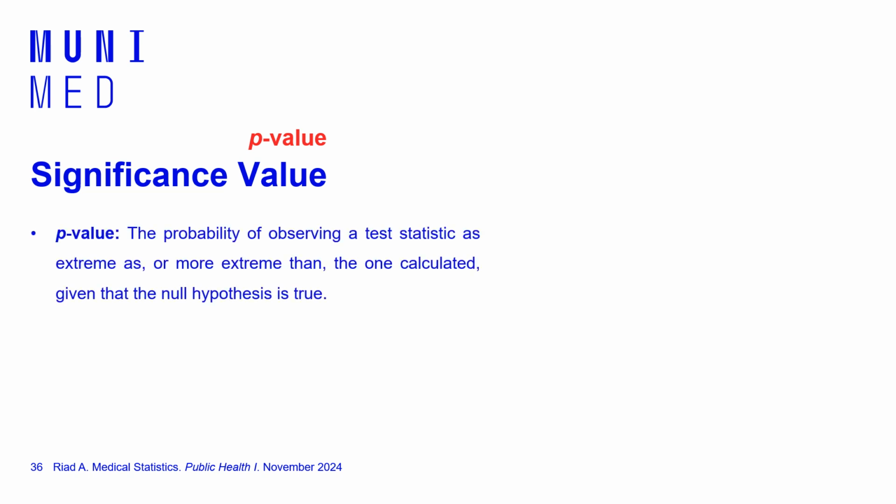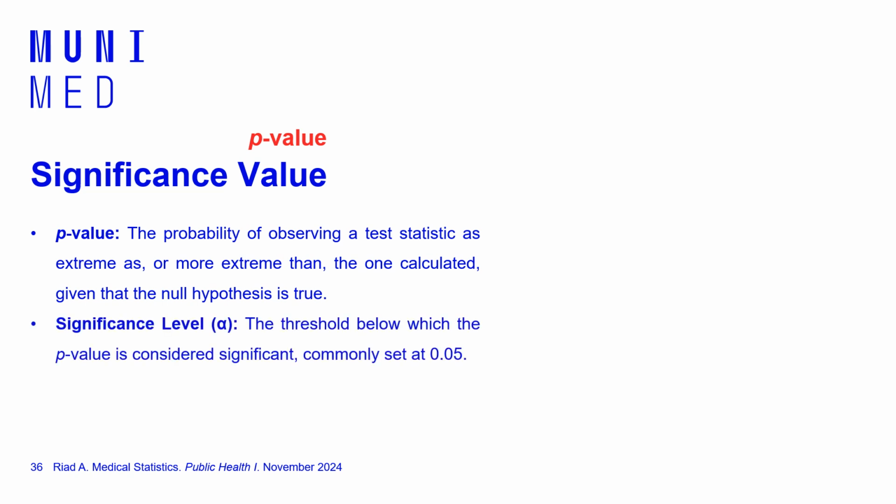Okay, so as you remember, all these were assumptions for the values that we need to set before we do the study. But once we finalize the research and we do our statistical analysis, we will get to a value which is called the p-value or significance value. And this is the probability of observing a test statistic as extreme or more extreme than the one calculated, given the null hypothesis was true. Okay, so what does it mean? It means that the significance level, which was alpha, that we agreed about as 5% or 0.05 from the beginning, needs to be compared to the p-value. So alpha will be the threshold that is used to compare the p-value.